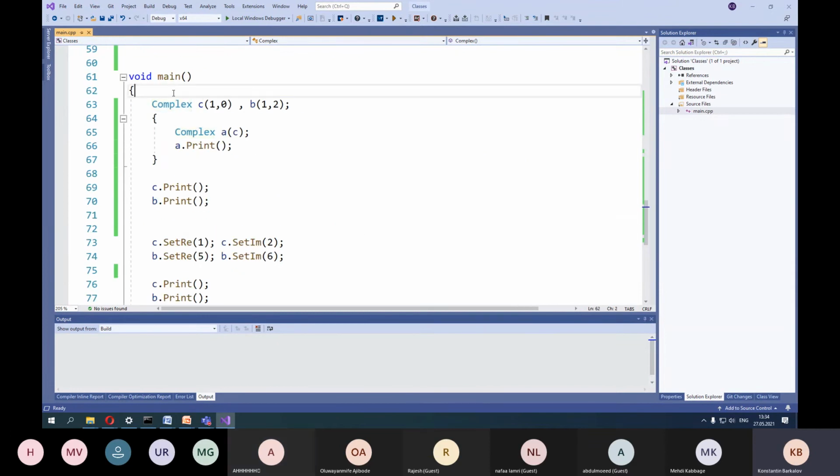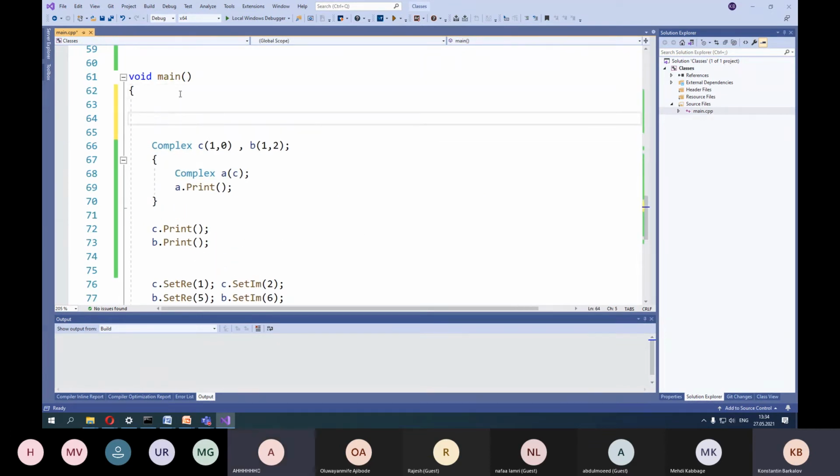Constructor is not a keyword, so I can declare a variable with the name constructor and so on. Destructor too, it's not a keyword. Yes, destructor is also not a keyword, because I can declare a variable with the name destructor.